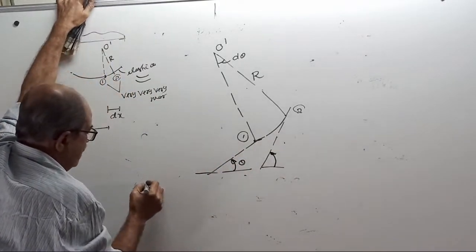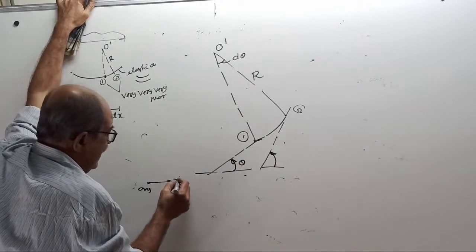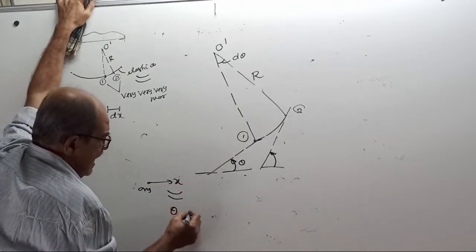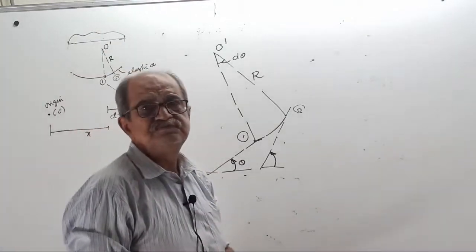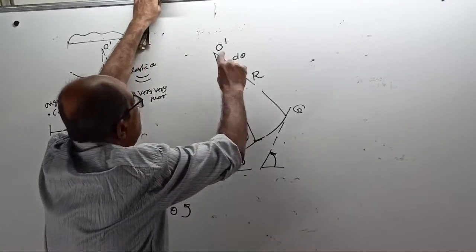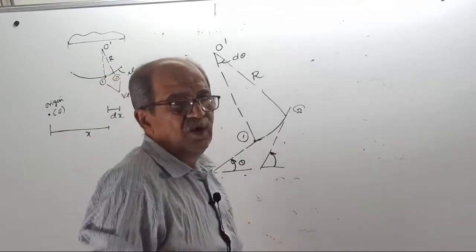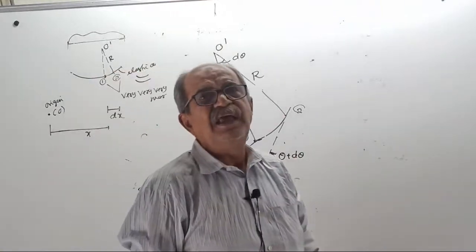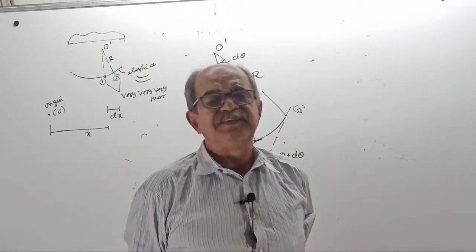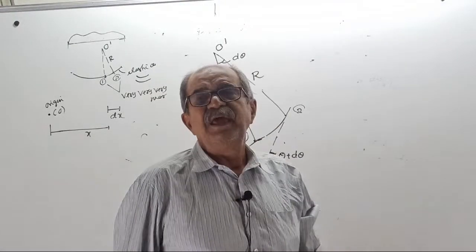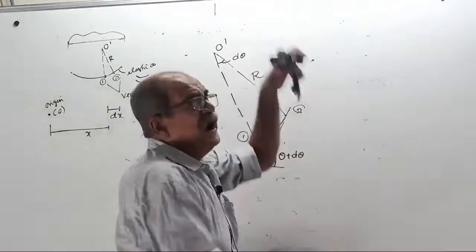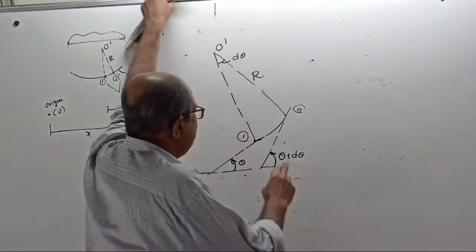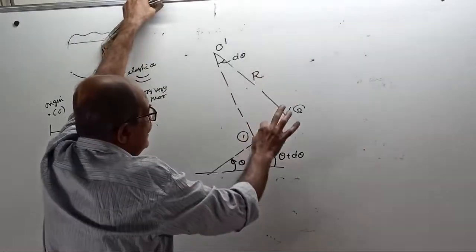When I measure from origin with x this way, for a sagging beam, your theta is measured in the anti-clockwise direction. I will tell you all. If this is theta and this is d theta, tell me the angle here. It is theta plus d theta. First of all, theta is very small, so theta plus d theta is almost the same. For example, if it is 1.2 degree, this is 1.2000000000001 degree. So this is exaggeration. Now the elastic curve goes this way.